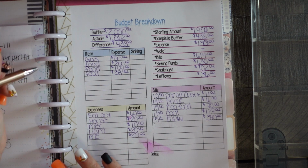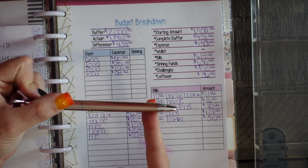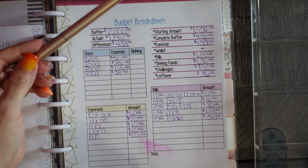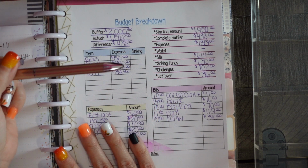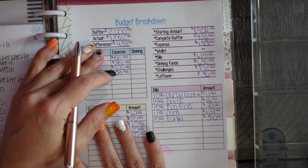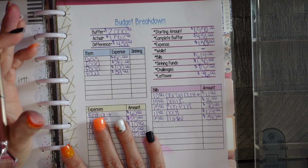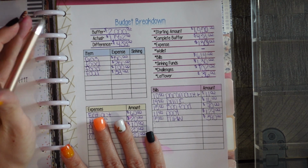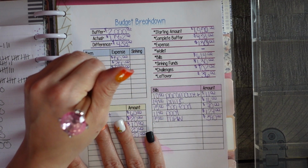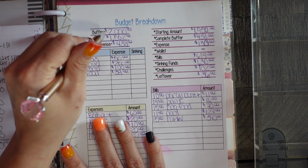Sorry if this is going in and out of focus, guys. So anyway, gas, I do not cash budget that into my wallet for expenses, and groceries, I have not been either. Because groceries has gone up, I had a hard time honing that in, and I was already using my debit card, and I felt like it was allowing me to go a little bit more crazy. So this way, I just track it here, and whenever I do my budget for next week, I just refill that money to keep this buffer at $2,000 every single time.